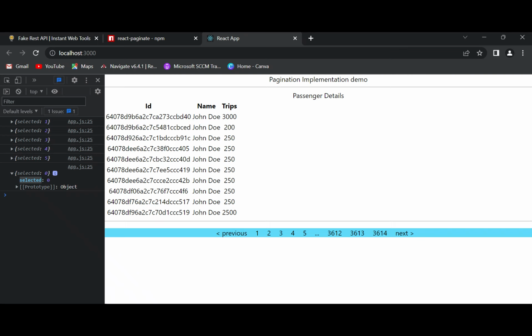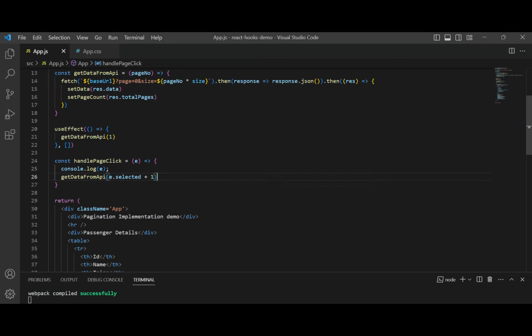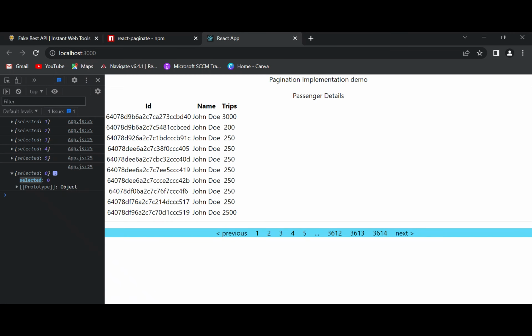Why did I add +1? Because from this pagination, when you click on 1 you get 0, and when you click on 2 you get 1. To manage that, I have added 1 over here. So now I think this should work properly.